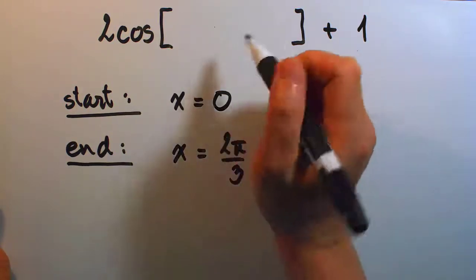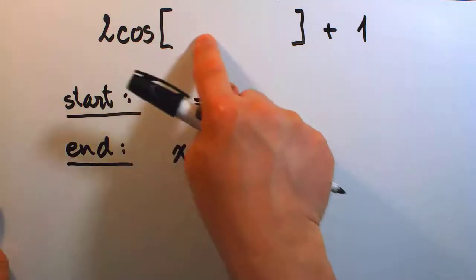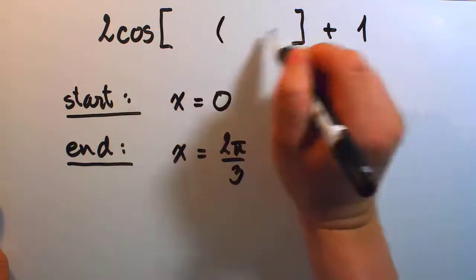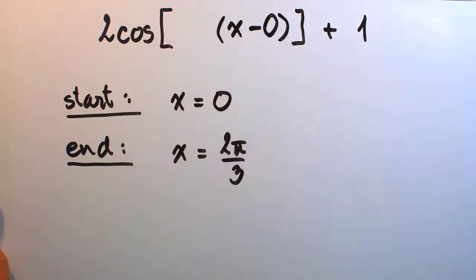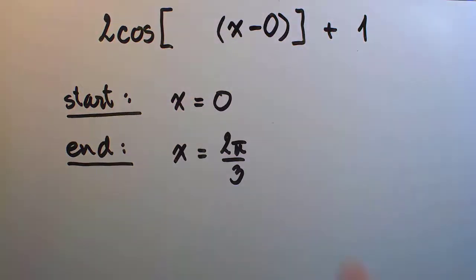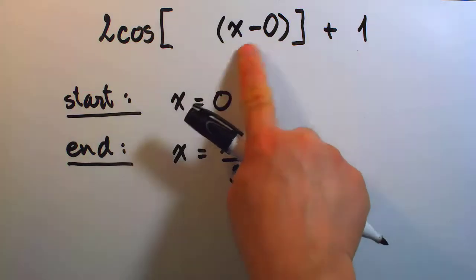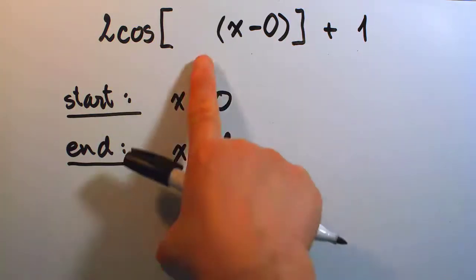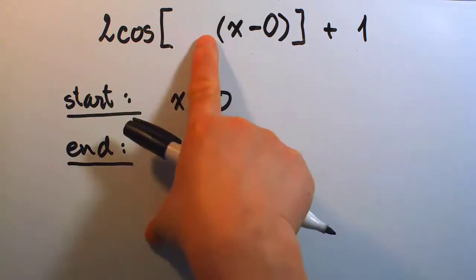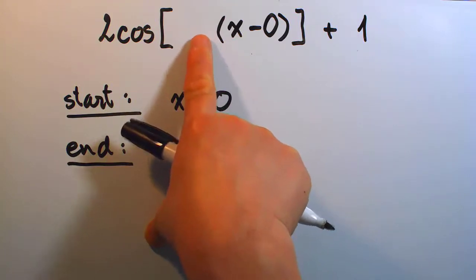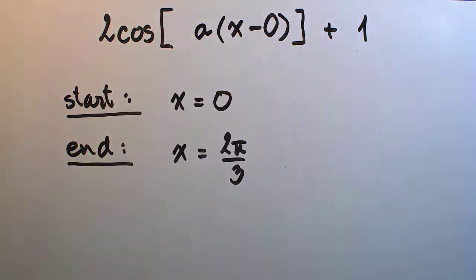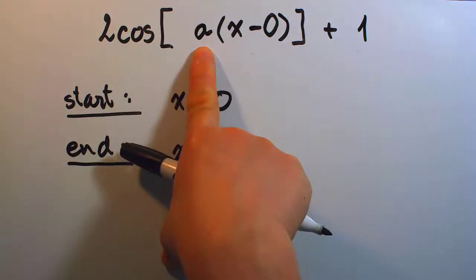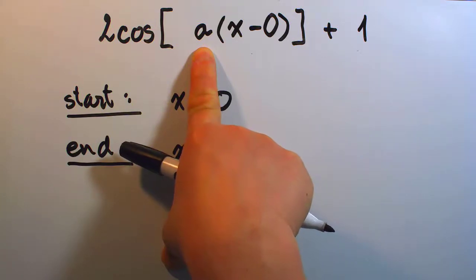And now, since we recognize our start of the base unit is at x equals 0, we can start formulating the expression inside our cosine function by doing x minus the starting point 0. Of course, later on it will eventually become simply x. What comes after this step is to find out what coefficient a we can put in front of that. That coefficient is closely related to the period of the function.